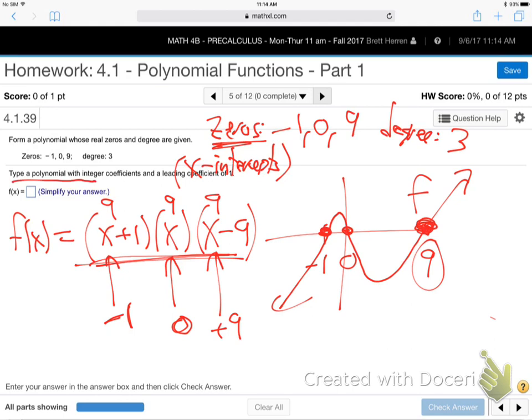Type a polynomial with integer coefficients, and leading coefficient. Let me get this out of the way here. Leading coefficient, so they want a 1 in the front here. Because really, there could be any number in the front there, and it would still do the thing they're describing. So they're limiting it to say, hey, let's just put a 1 in the front, or nothing. You don't need to put anything in the front here. It's just understood to be 1. And integer coefficients. There we go. So just like that. Does that make sense?